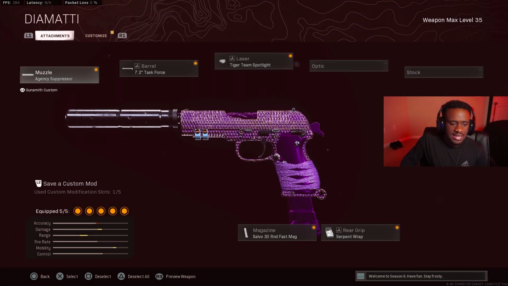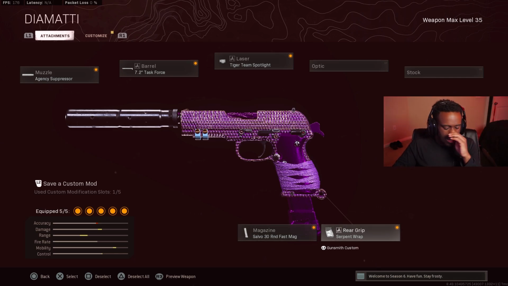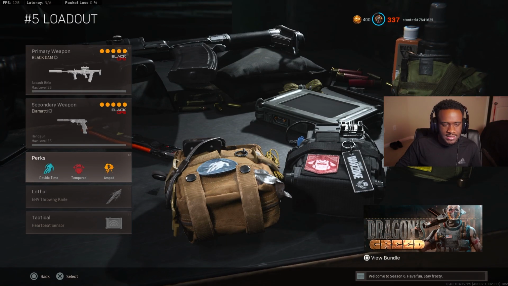Okay, so here's the DMAT class setup: agent suppressor, 7.2 task force barrel, Tiger T spotlight, Sour 30 round fast mag, and my rigger, guys, is the Serpent rep. So pretty much a very good class setup. And what I like to do with this one is pretty much my temper class setup. I like rocking temper with this, so instead of using 3 plates, I can just use 2.